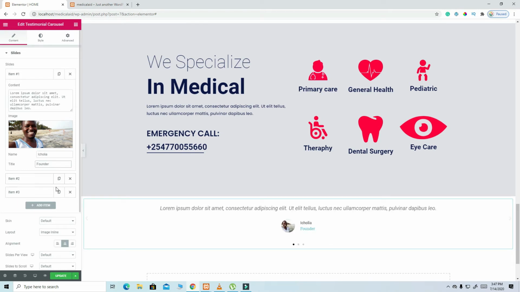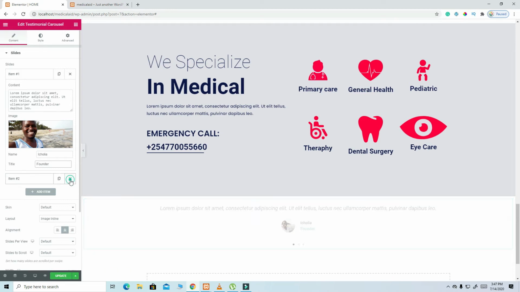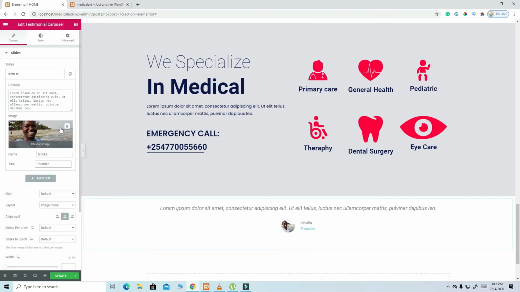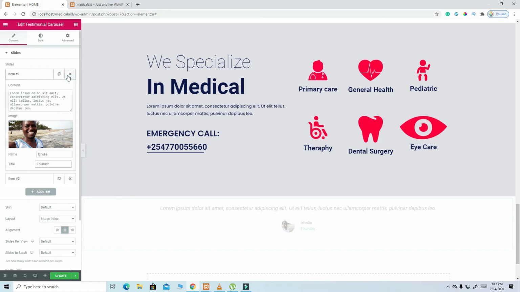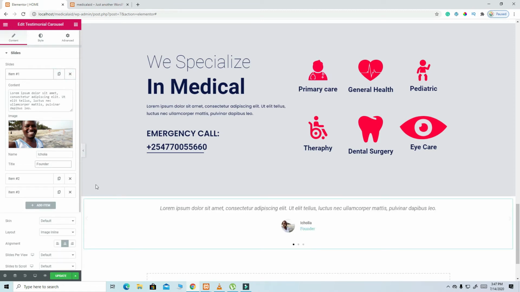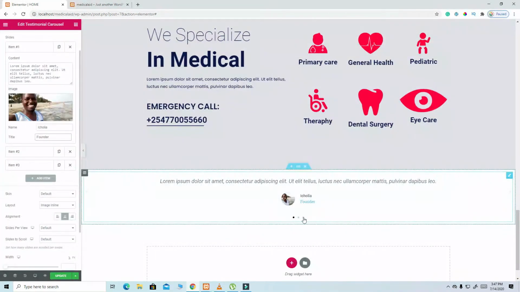And then I'm going to delete this one. I delete also this one, and then I'm going to duplicate, then duplicate. Okay, so far we have 3. If we click here, you will see there is another guy, then another guy.